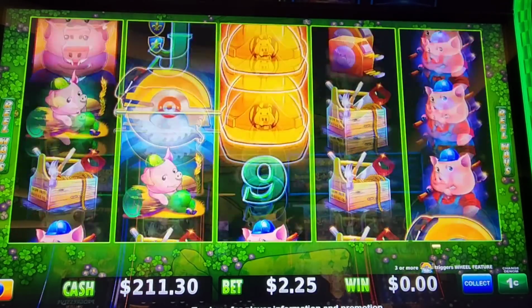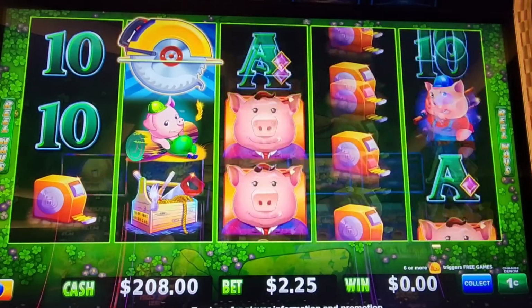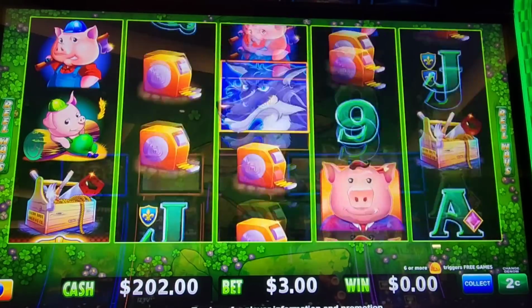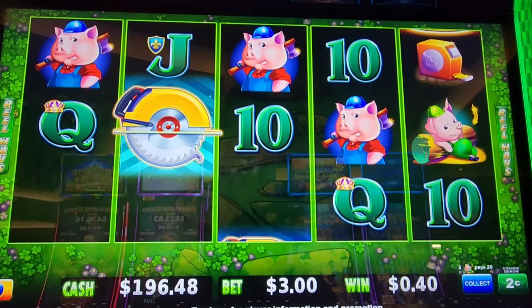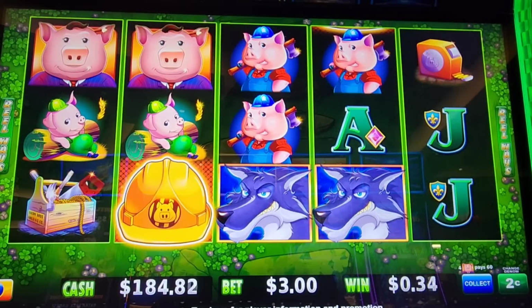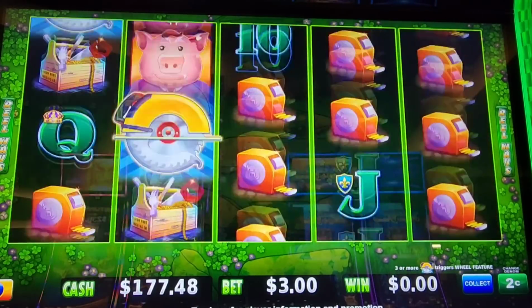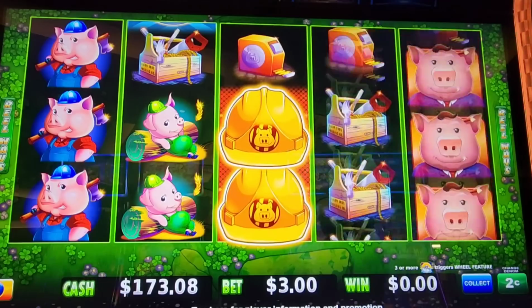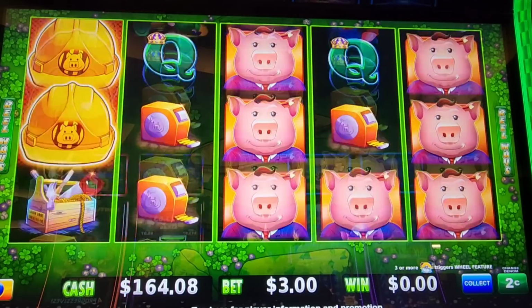$6. Can I get one more quick bonus? Let's try some 2 cent again, some $3 bets. So at least we got to see that major hat feature and some gold hats. We got a few mansions there, so that was nice.